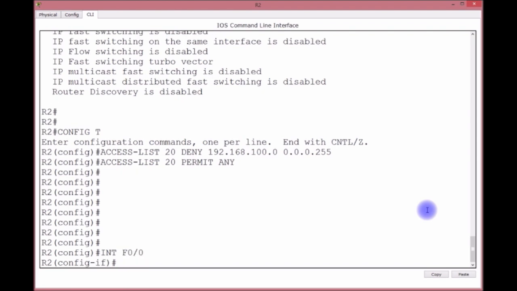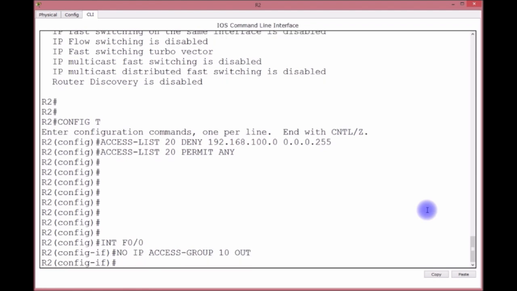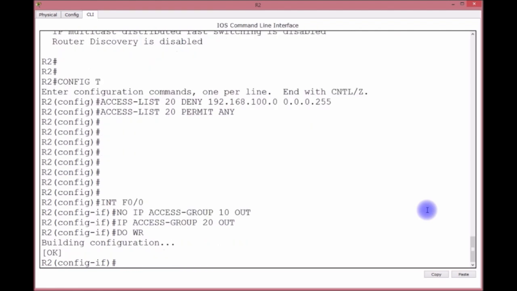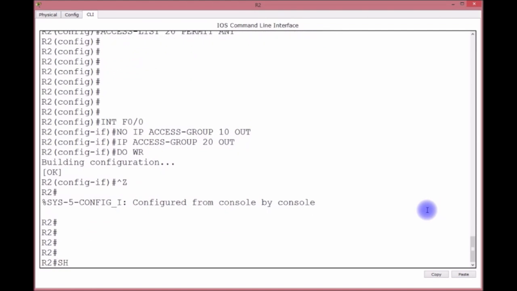I'm sorry, we say no ip access-group 10 out. That took that particular access list out of the interface, still on the router but not applied to the interface. And we put ip access-group, in this case 20, out. Let's do a do wr, let's do a Control Z, and let's take a look.